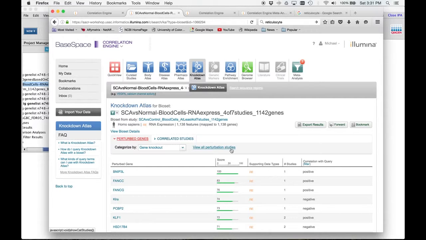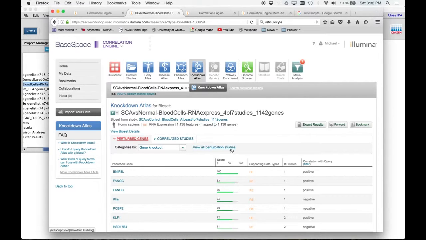So basically what we did is we used this program to collect as much RNA gene expression data on sickle cell anemia in blood. From those studies, we found a list of about 1,200 genes that are different between sickle cell versus normal.